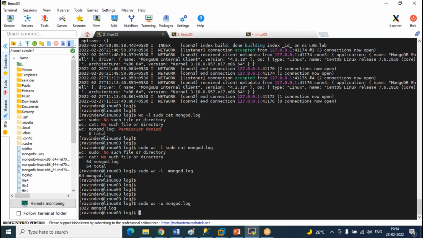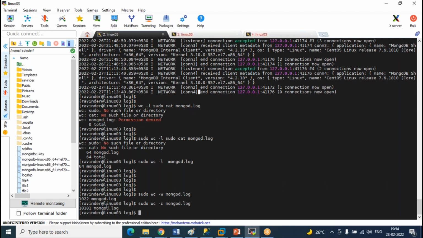If you wanted to know characters, everything is a character. Space is also a character. So if you wanted to know the character count, I'll use this many times. In fact, total 10,101 characters we have in the entire 64 lines. We have 64 lines of data in that file. In which file? In this file. Okay. And total 64 lines, 1022 words, 10,101 characters you have. You can read all of that, but you don't read words and characters in the real world. We will read the lines. How many lines of data you have, whether you wanted to read entirely or a portion, partly.